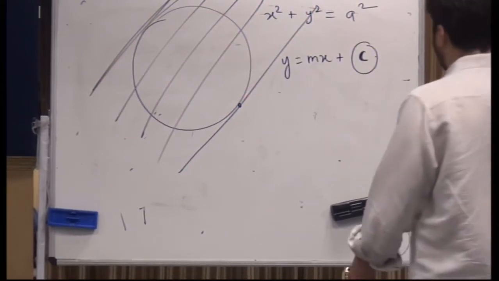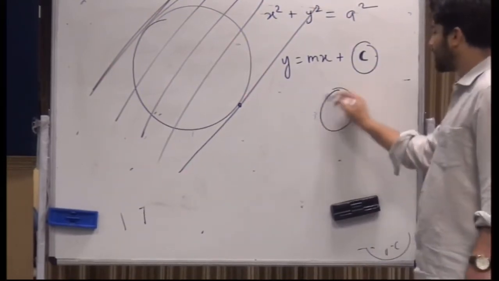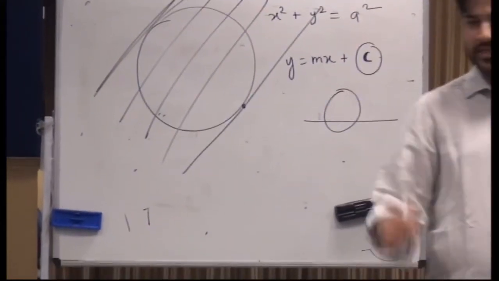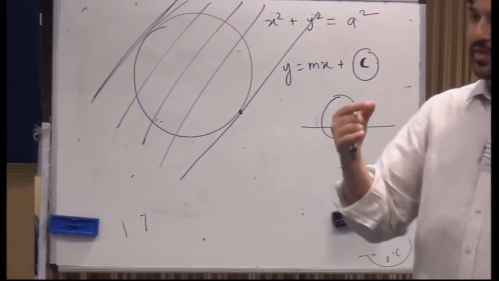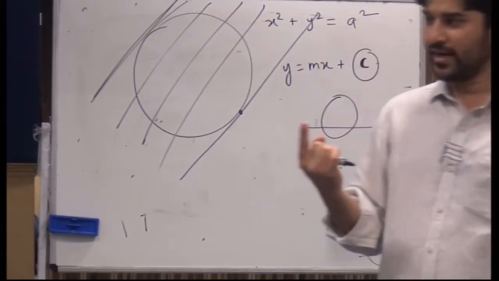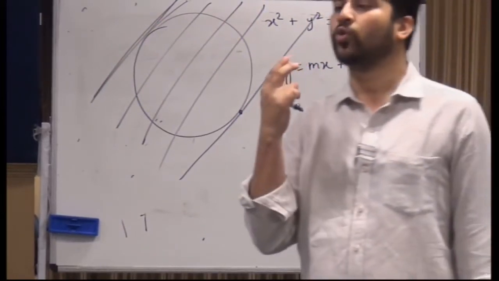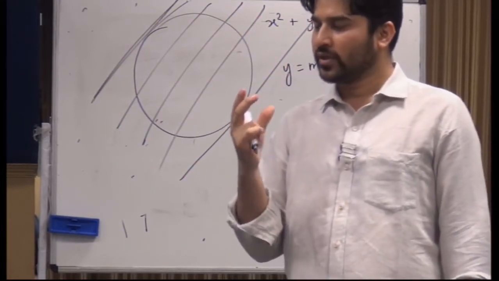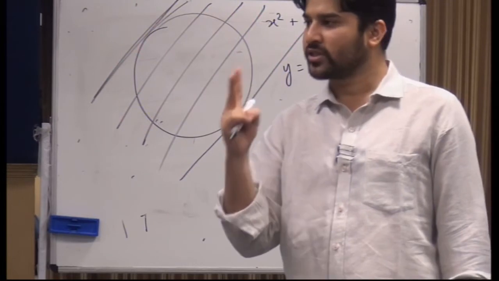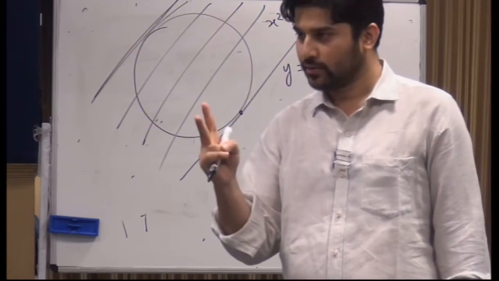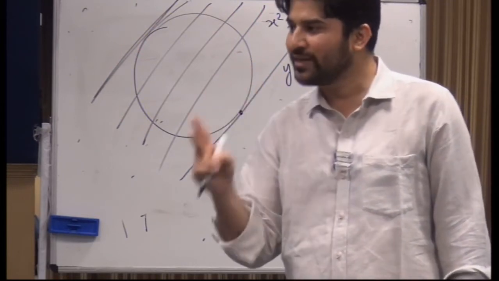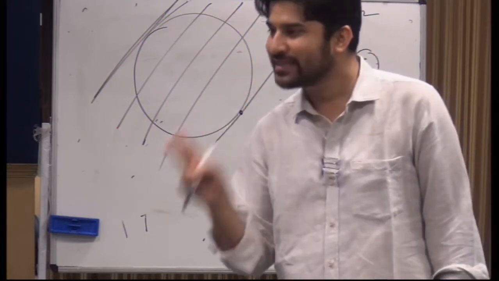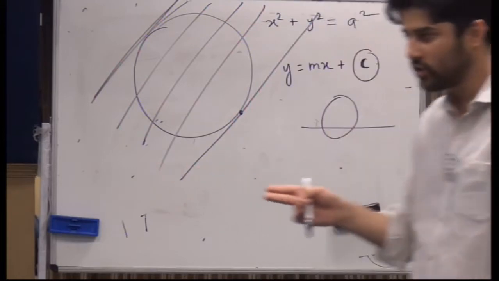And how do we solve a line and a circle? How do we solve this equation? Simply by replacing y is equal to mx plus c in the equation of the circle, right? And then what do we get? We get a quadratic equation, and that quadratic equation has two solutions. What does it mean? That the line is a chord. If it has one solution, what does it mean? It's a tangent. And when it has no solution, what does it mean? It is a secant. Understood?